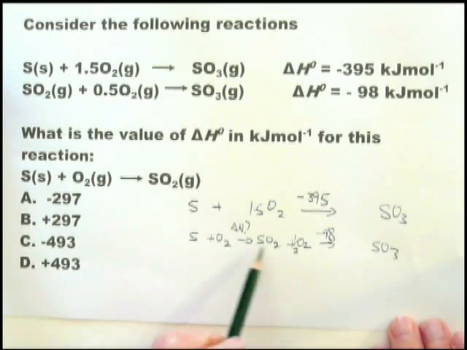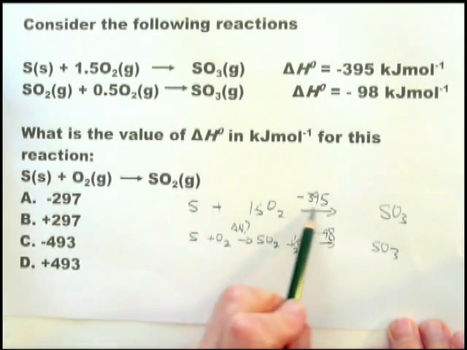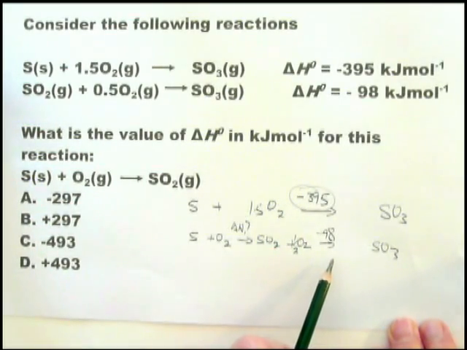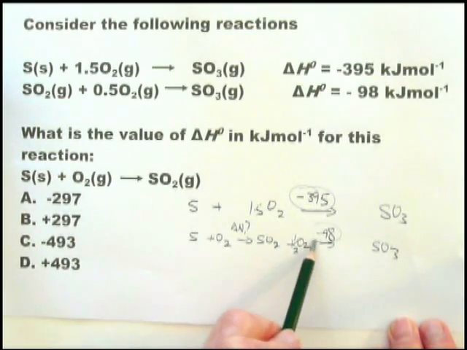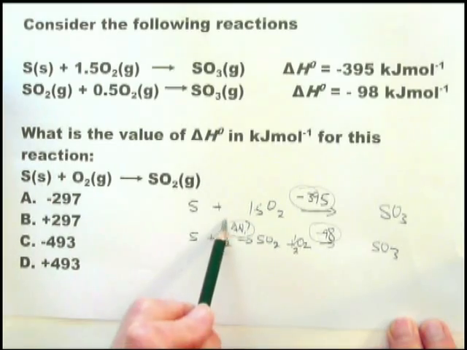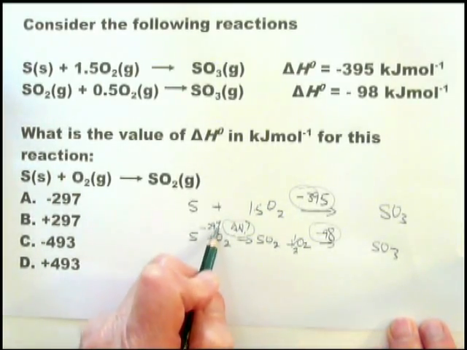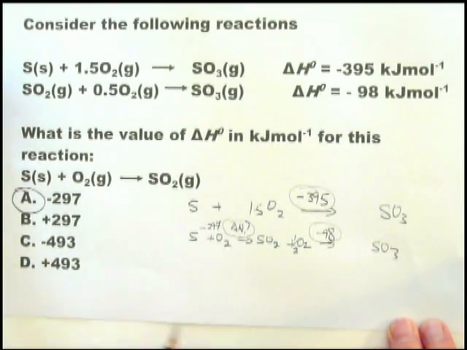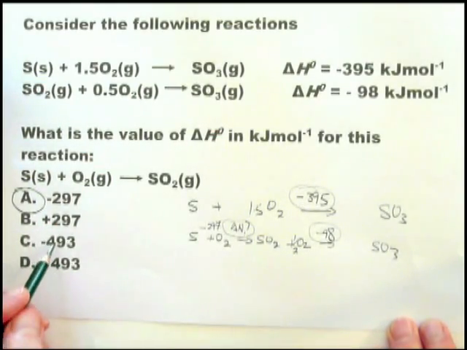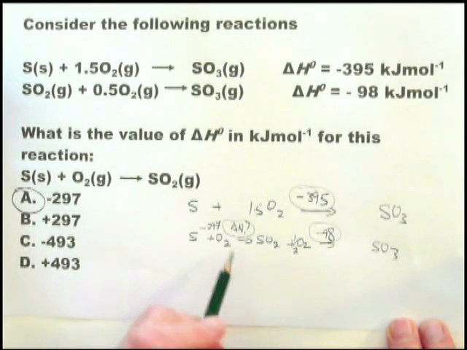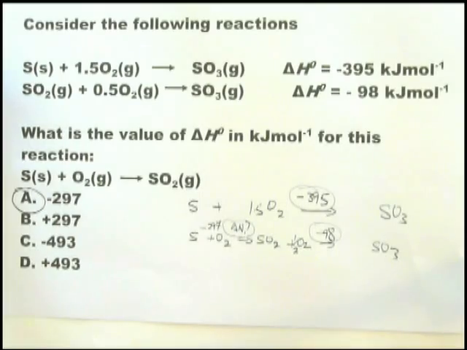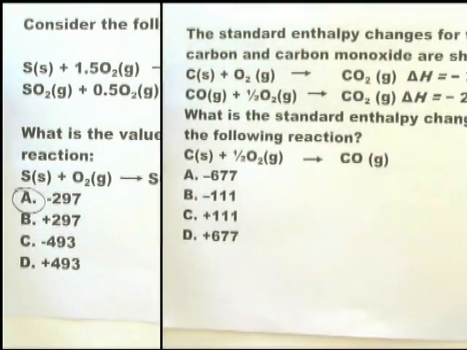So you can see from a logical point of view, the combined reactions must produce a delta H of minus 395, and here part of it produces already a delta H of minus 98. So this must be a delta H of minus 297 approximately, and there it is, 297 there. You just look at those figures to see which one fits in. The positive one doesn't fit in, that's too big, and that positive one doesn't fit in. So only that one fits in with that to produce that number.